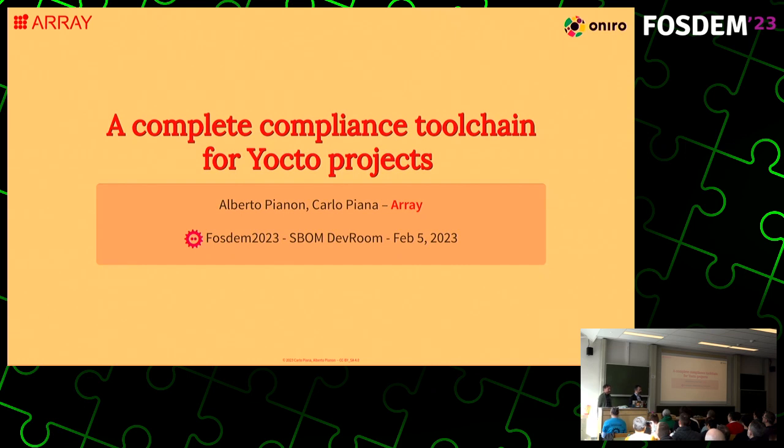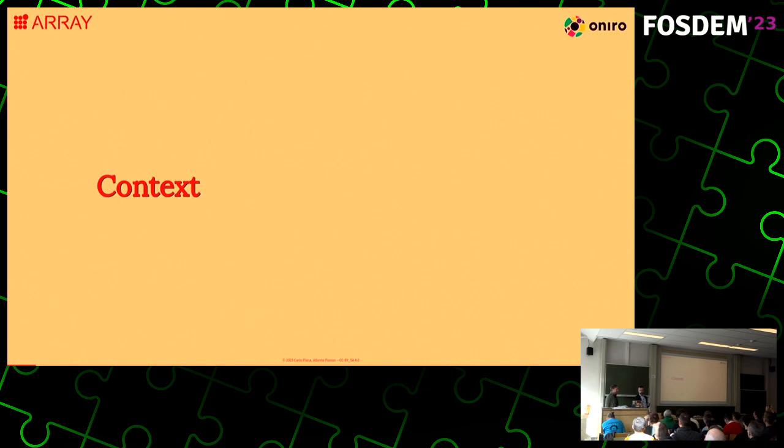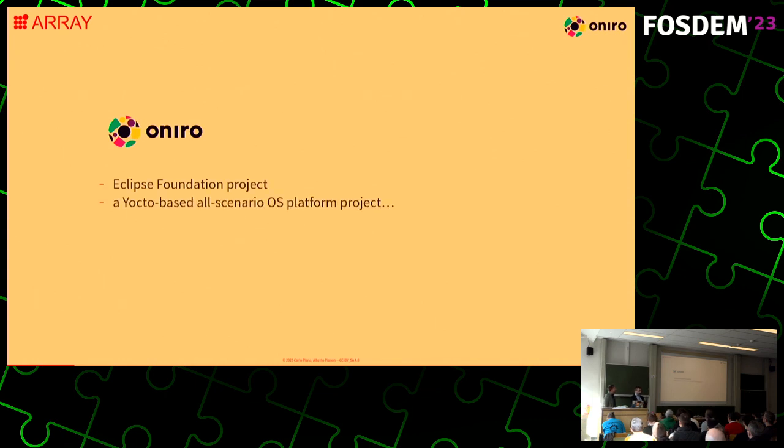So we are presenting as complete a compliance toolchain as can be for Yocto projects. In this context, it has been produced for a project we are part of called Eclipse Oniro, or Oniro in short. It's an Eclipse Foundation project. It's Yocto based, and it provides an all-scenario platform project.